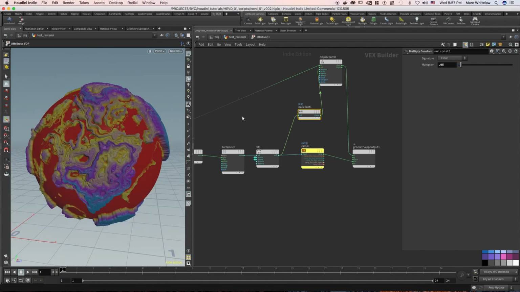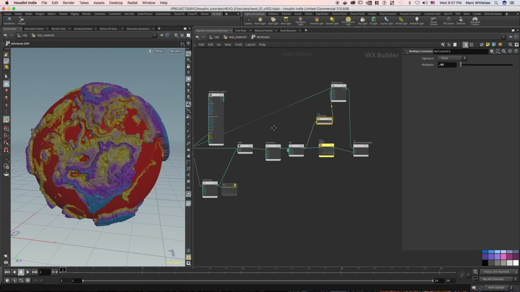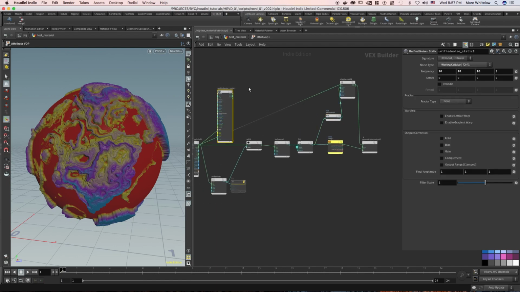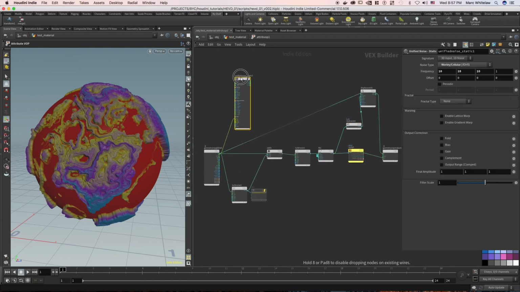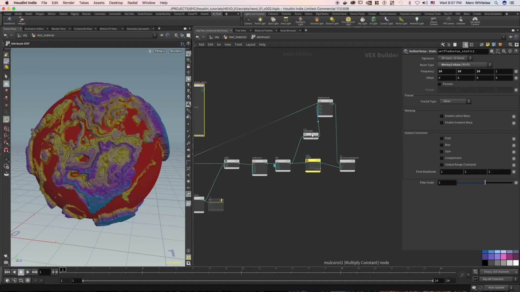So this is essentially VOPs. This is how we are going to do our procedural shading and texture building, and it's all built off of this concept.